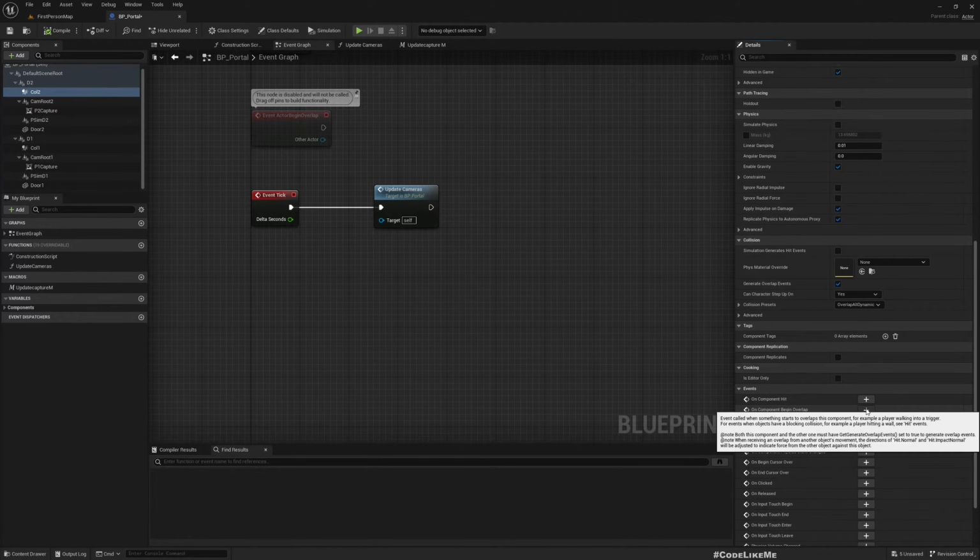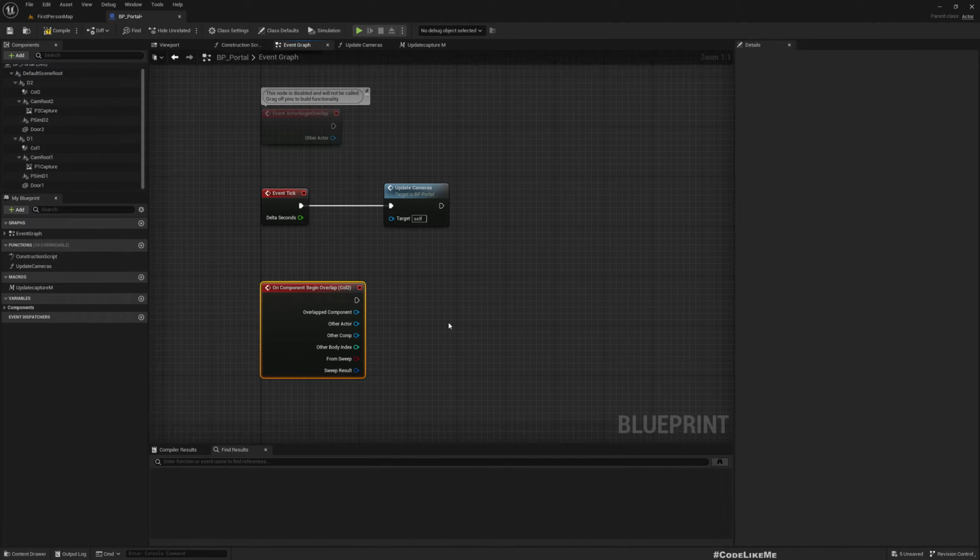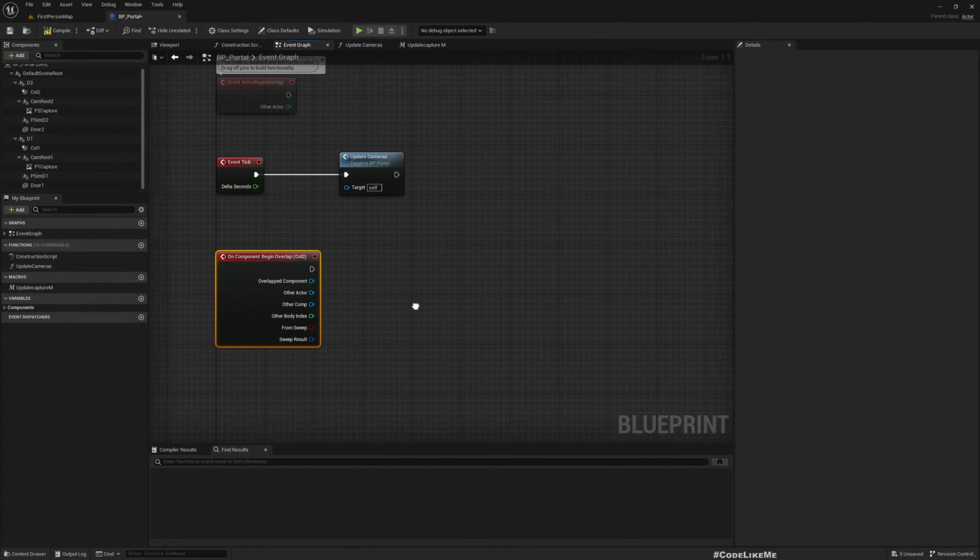Now on component begin overlap, what I need to do is teleport the other actor who's colliding with this portal to the other side. In a portal game, it's not just the player, we can put other objects through the portal as well.